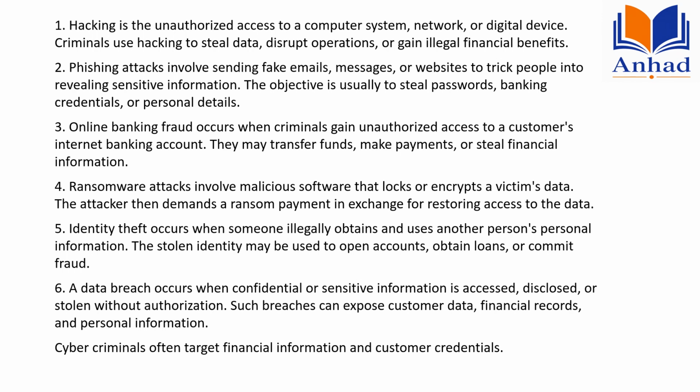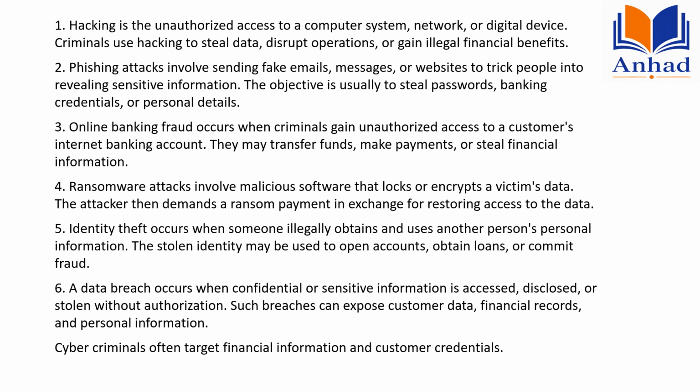Online banking fraud occurs when criminals gain unauthorized access to a customer's internet banking account. They may transfer funds, make payments, or steal financial information. Ransomware attacks involve malicious software that locks or encrypts a victim's data. The attacker then demands a ransom payment in exchange for restoring access to the data. Identity theft occurs when someone illegally obtains and uses another person's personal information. The stolen identity may be used to open accounts, obtain loans, or commit fraud.